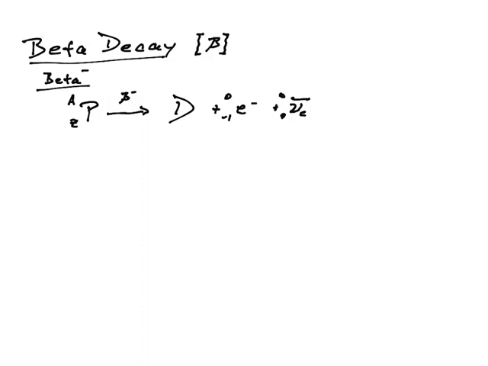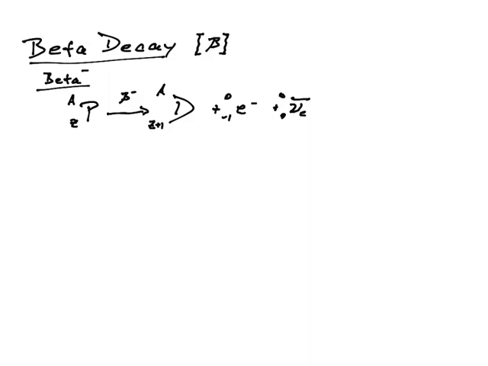Once we know this, now we can use our rules to figure out what the daughter will be. Remember, the left side Z must be equal to the sum of all the right side Z's. Well, what's on the right? 0 minus 1 is -1. So what must the Z of the daughter be to add up to Z? Well, it better be Z plus 1. And what about the atomic mass? Well, 0 for the neutrino, 0 for the electron, so it just better be the same A as the parent. And that's what beta minus is.